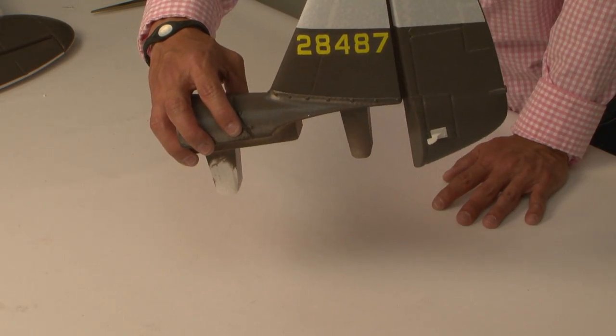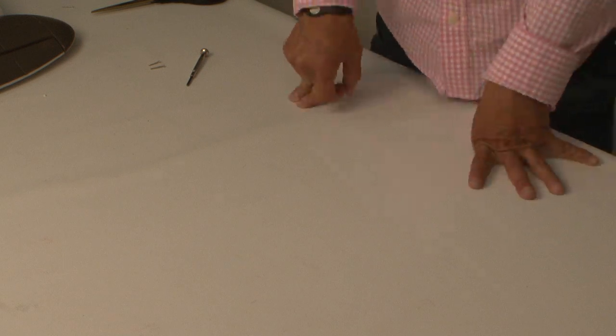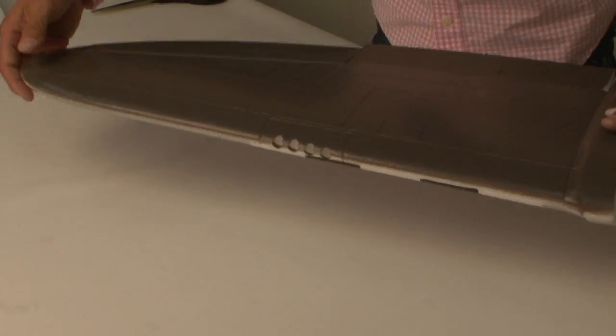This is your vertical stabilizer block and the rudder pretty much set and ready to go here. So that is good. We're going to go ahead and set that aside. And now brings us to the main wings. So let's go ahead and grab the right wing. This is the right wing.